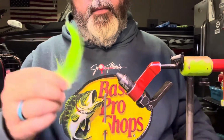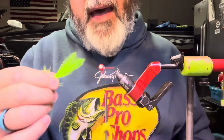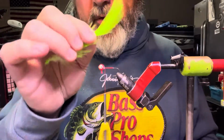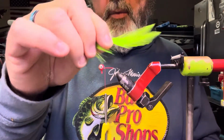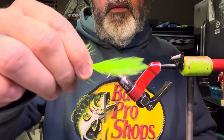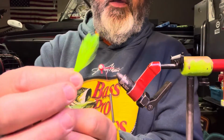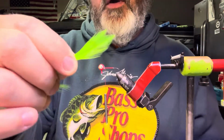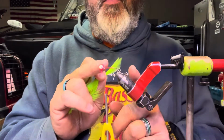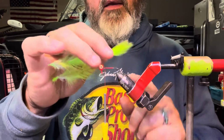So, first thing I see wrong is, I don't want to tie like this. This is against everything I stand for when I tie a jig. It don't look right, but I'm gonna show you what I see people doing wrong. Cutting the feathers way too long. Cutting that much out, as wasteful as it is, all you're really going to use on that jig on this size hook is about that much. From the head to the point of the hook, plus that one more time, is all you need.